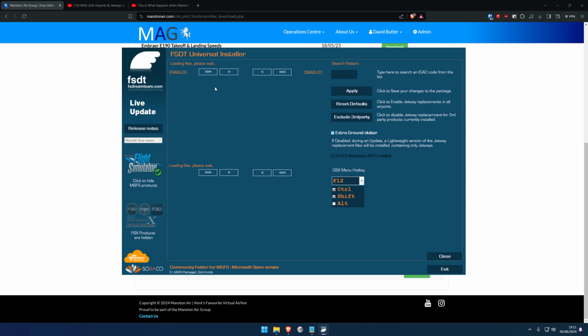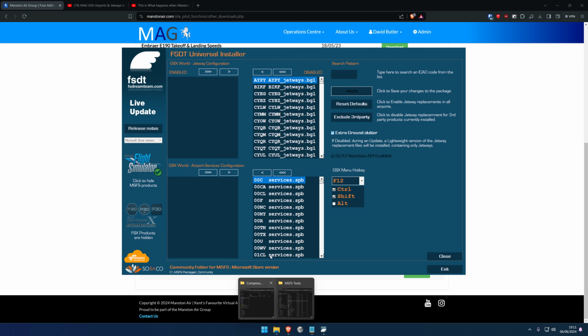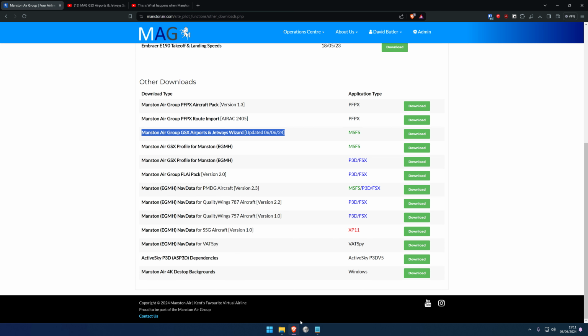Once that is complete, then we can go ahead and run the program. Now when we run the program, it's going to come up with a message that will tell us exactly to do this. It's just going to lead you through this process, right? But we're doing it ahead of time just to show you exactly how it would work. While we wait for it, let's have a quick look at, there it is, okay. So FSDT Universal Installer enabled, empty, and disabled full, exactly as we want it. We can now go ahead and close and exit.